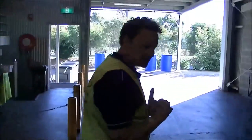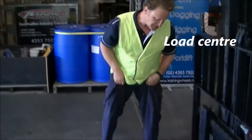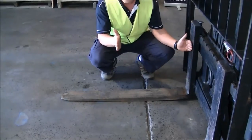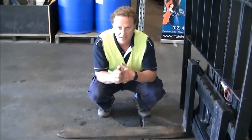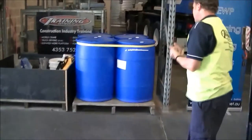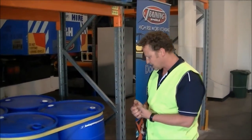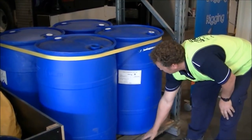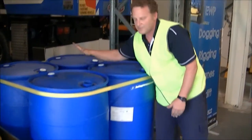The load centre — we'll come to the front and explain what 600 mm means. It's a measurement taken from the face of the vertical fork, 600 mm out, and also from the top of the fork, 600 mm up high. Typical pallets are 1,200 by 1,200, which is why most load centres are 600 mm — that's the centre of the pallet. Taking the 600 mm horizontally and 600 mm high gives you the point where all the measurements are calculated.